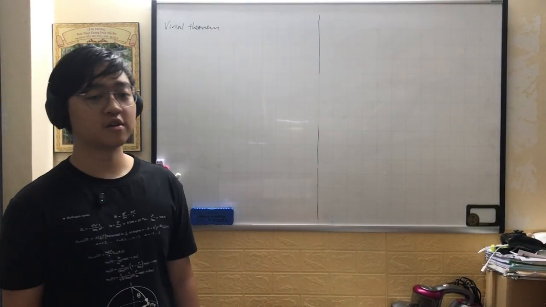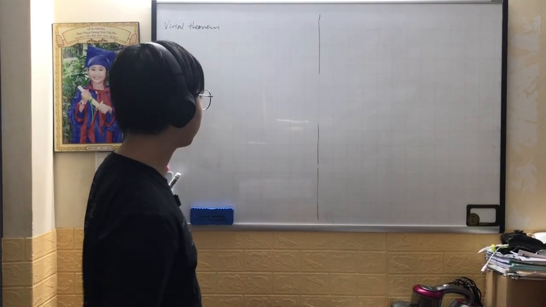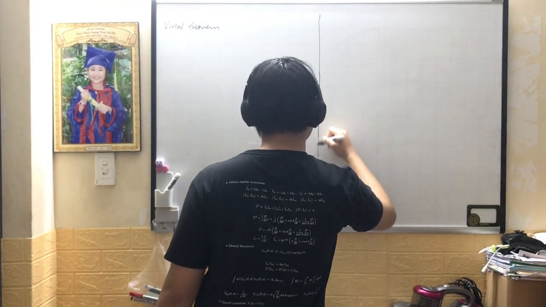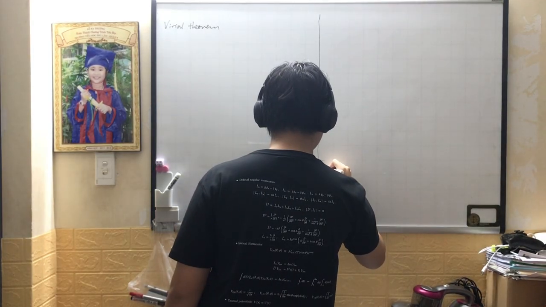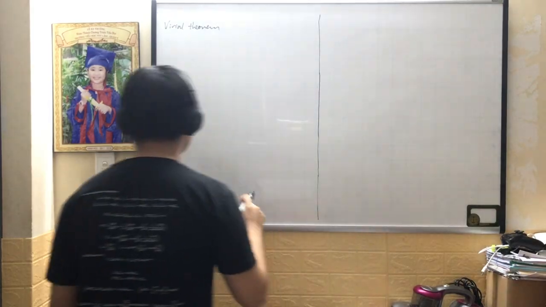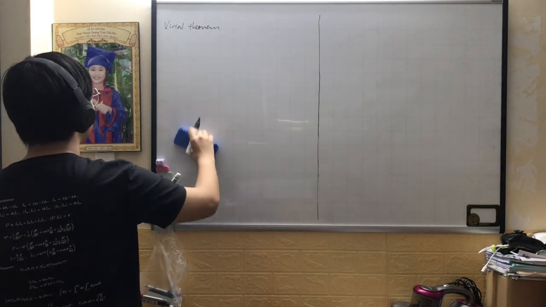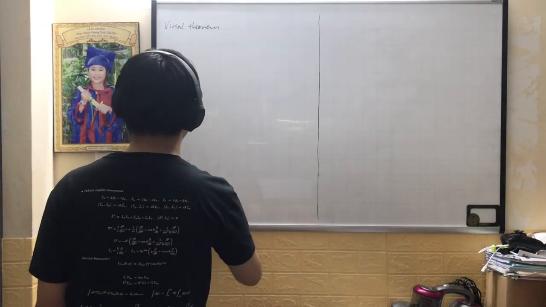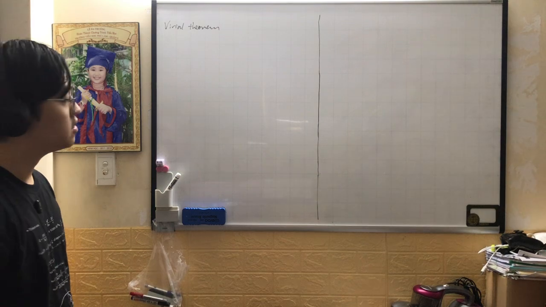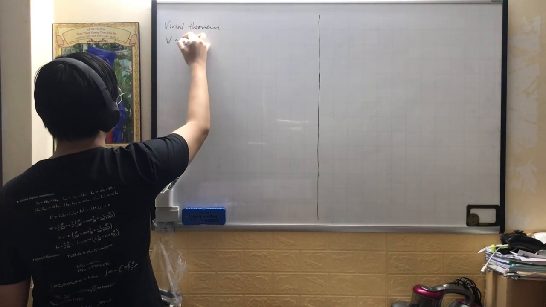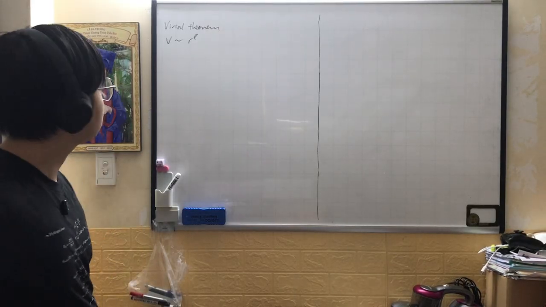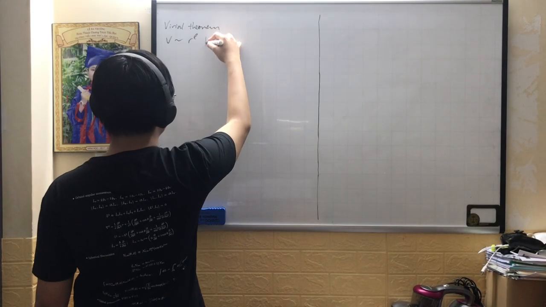Today we're gonna talk about the virial theorem, which is a very interesting theorem that you will be seeing in these spherical, or most of the time just central potential, problems. So the virial theorem applies for homogeneous V of R, meaning that your V has to be proportional to R to some power, for example L.